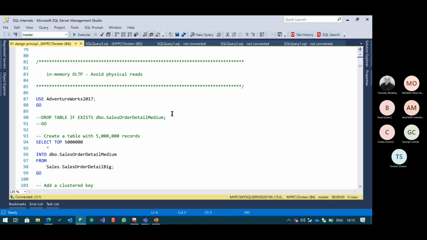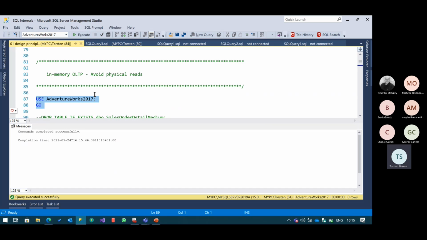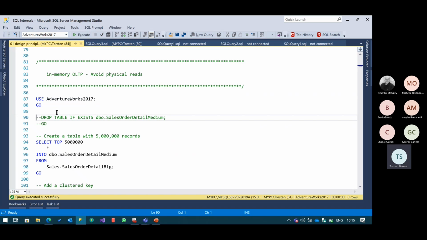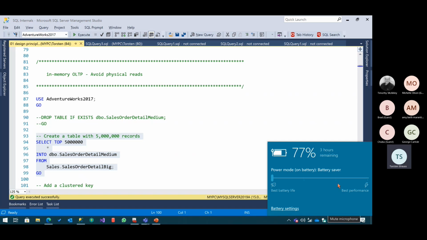Okay. Let me prove the first argument, which is avoid physical reads. I'm using the AdventureWorks 2017 database, so nothing special, and I create a table with 5 million rows. Before I do it, I just want to switch to high performance.